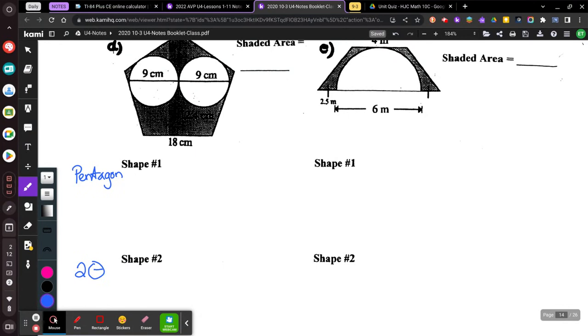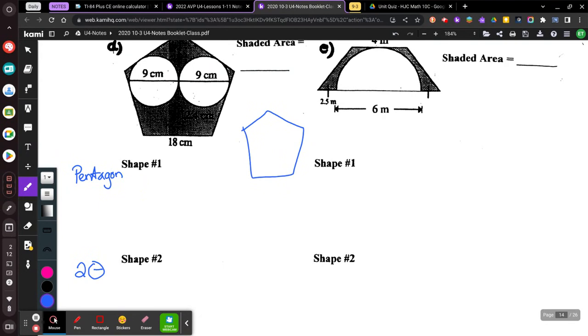So our pentagon, whenever you find the area of a shape that's bigger than a square, so 5 sides, 6 sides, 7 sides, 8 sides, if it's a regular polygon, you're going to find area of a triangle times the number of sides. And the reason we do that is because we can take each of these objects.